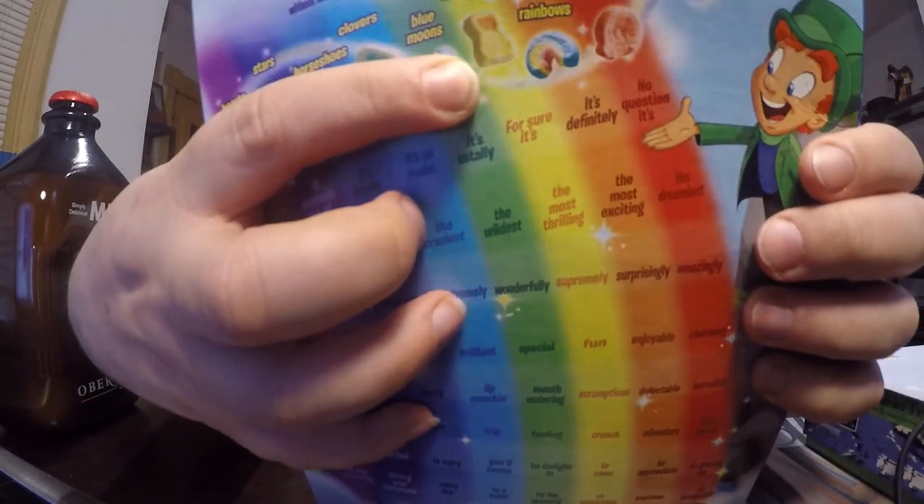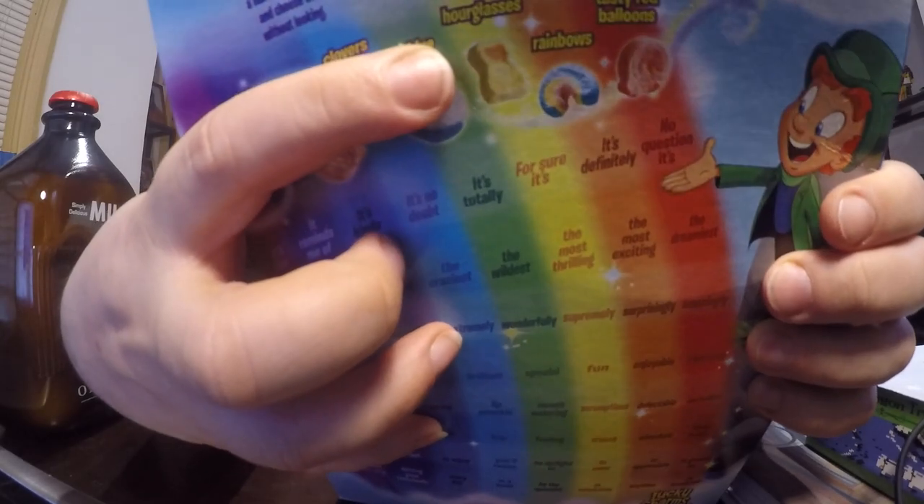The flakes look like normal Frosted Flakes to me, and the marshmallows look like normal Lucky Charms marshmallows — which apparently includes hearts, stars, horseshoes, clovers and blue moons, hourglasses, rainbows, and tasty red balloons. When did they change the pot of gold to an hourglass? Right here it says hourglass — it used to be pot of gold. When did they change it?